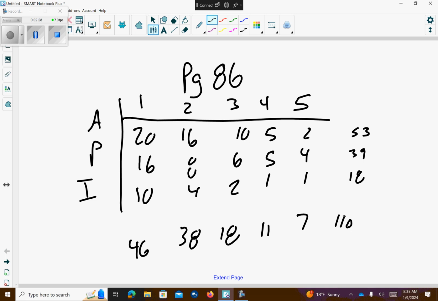Maybe 16 and 8? At the bottom, right? Hang on, you might be right. Let's see. 16 and 8 is 24. That should be 28. So they had it misprinted. Everything else work? Let's see. 36, 46, that works. 16, 18, 11. All right, so if I add across, that's 14, 22, 23. There's my categories, right? I'm off someplace. 10, 4, 2. That's 18. 24, 30, 39. Now it's right?